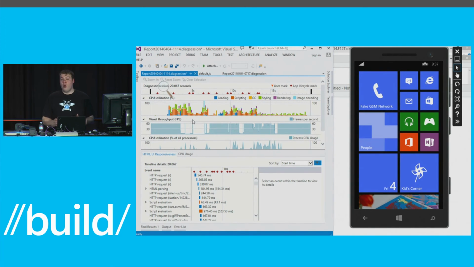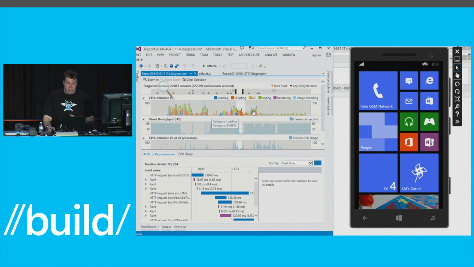So you can instrument your code, because pretty soon it's going to be very hard to know what happened at 10 seconds versus 15 seconds. So if you instrument your code, you can see that. The next thing below is this graph that divides up CPU usage across the different subsystems, particularly around loading, which is often network, and parsing, scripting, that's JavaScript execution, styling, CSS, and rendering, which of course is drawing the screen. So you can see right here where we drop frames, like we've almost gone to 0, which is probably a problem.